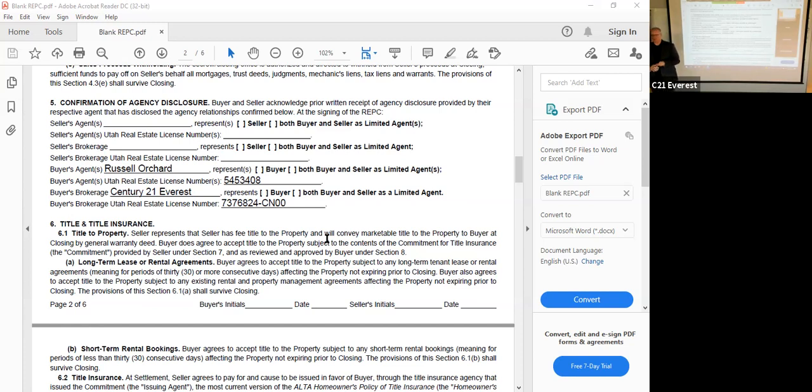A listing agreement is how we establish agency. And if we are working with a buyer, a buyer broker is how we establish agency. So part of the division requirement is you must establish agency before working with a client. If it's required by the division, that means it's required by the state, which is required for our licensure. If we must establish agency before we work with them, does that mean before we write an offer?